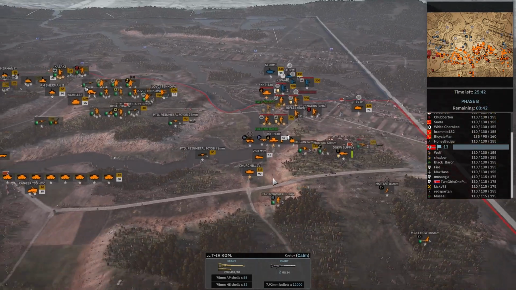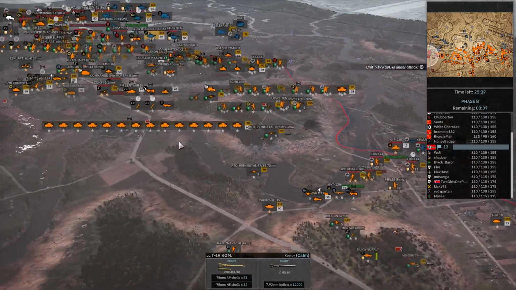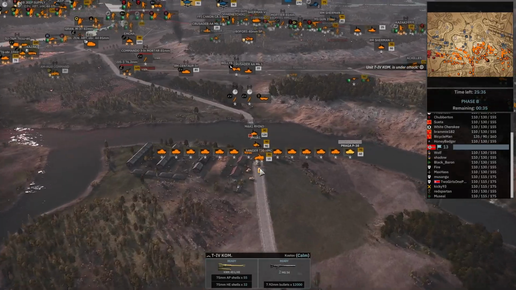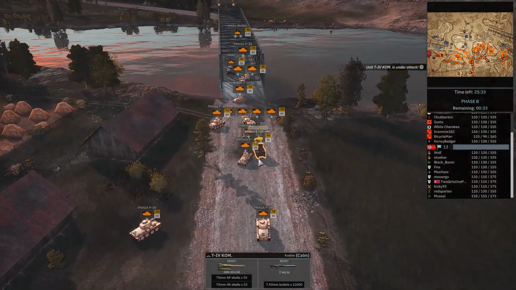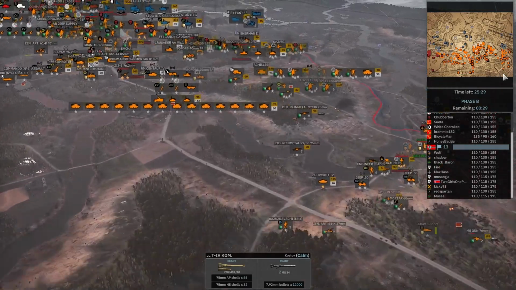Let's take a look over here what's going on this side. Nothing spectacular going on right now. There's still that spam of tanks just waiting. Is it moving? It's kind of into the bridge right now. It hasn't really moved as much.